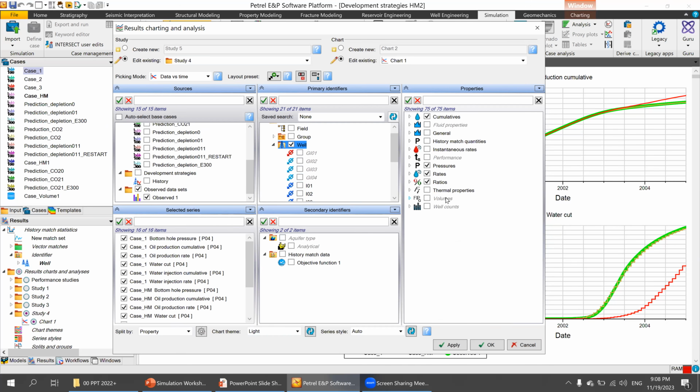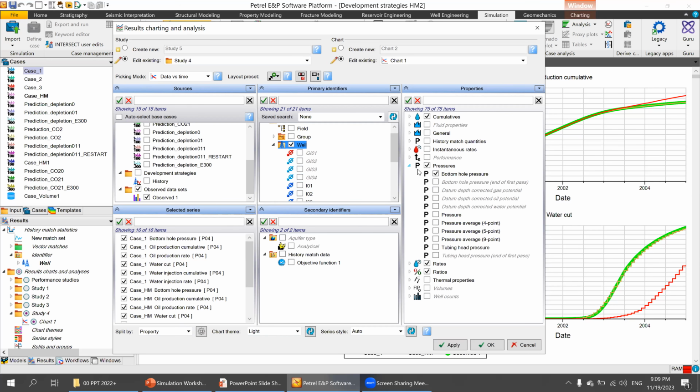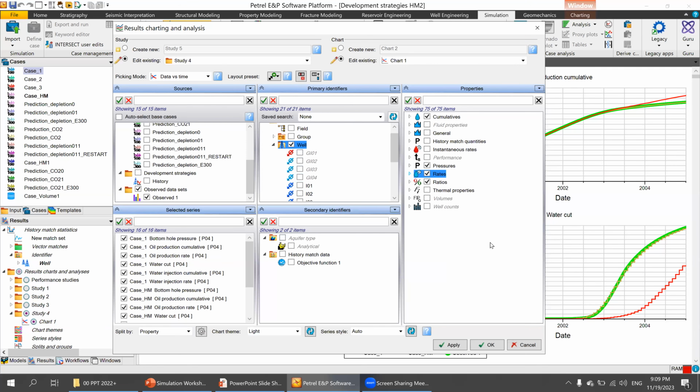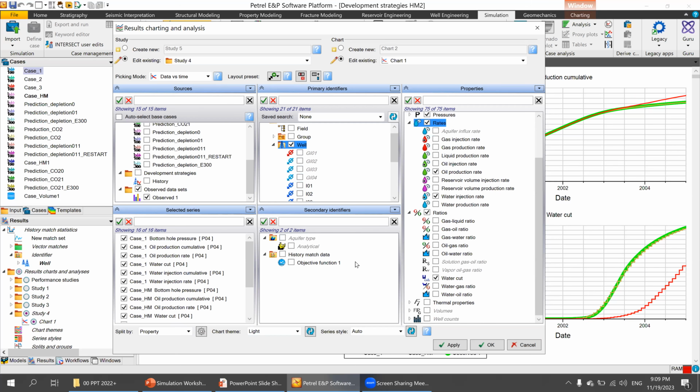As you can see, data related to cumulative production and injection, data related to pressure like bottom hole pressure and so on, data related to flow rates for oil, water, even gas, or water injection rate. Ratios can be calculated, like gas oil ratio, oil water ratio, water cut, and so on. Other properties can be displayed as well.